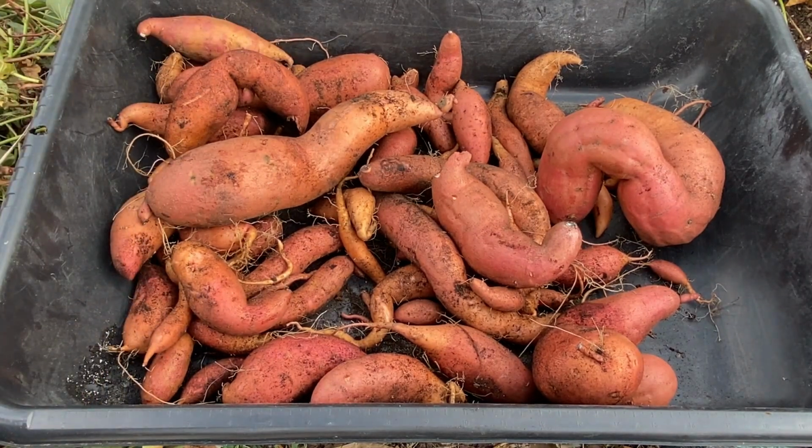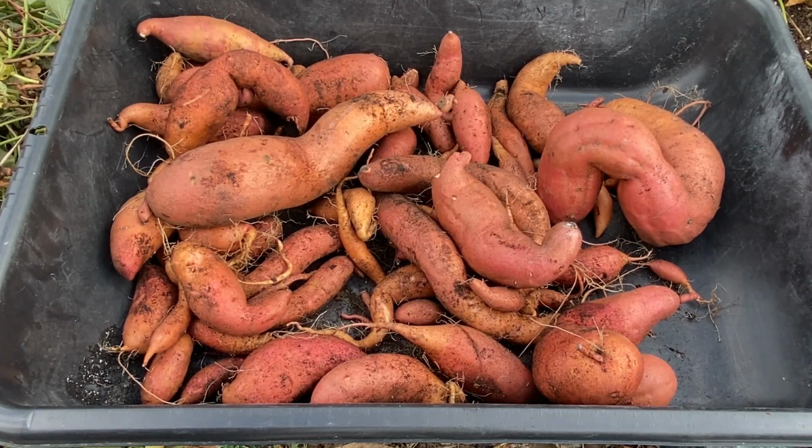Now, I must say that last year I harvested some that were as big as volleyballs, and they were huge. But I think I had waited too long to harvest them, but I think I'm in good time with these, and these probably could have come out earlier.